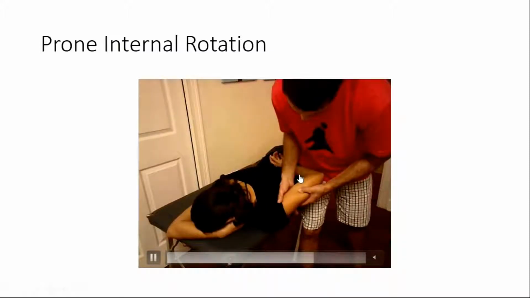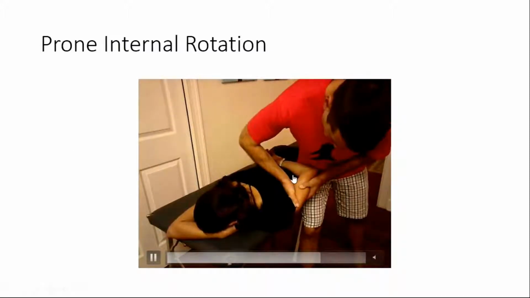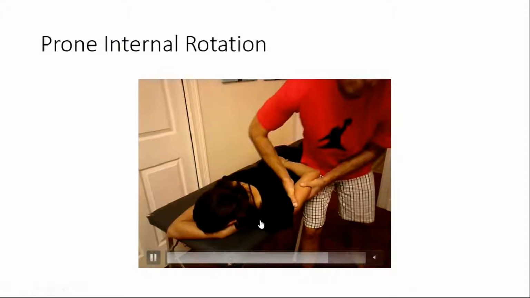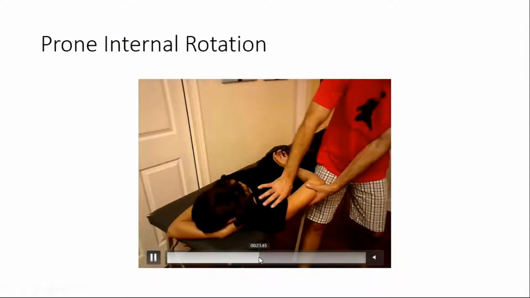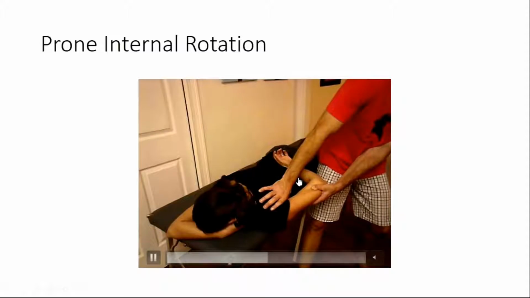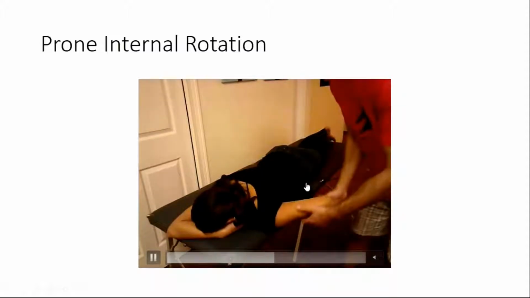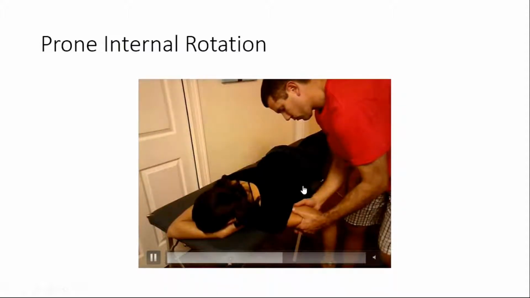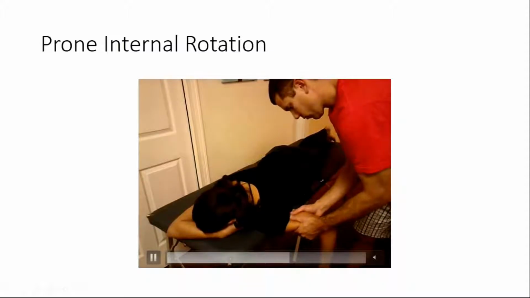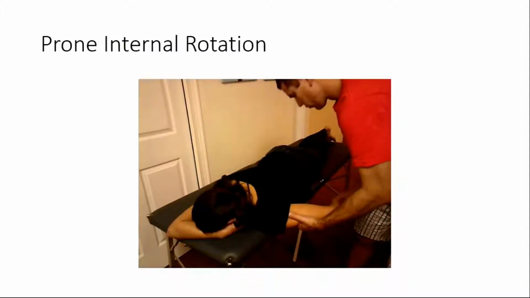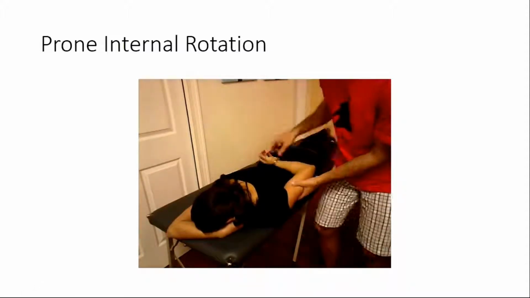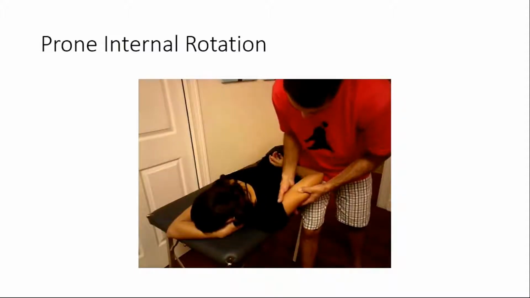All right, so again, inferior glide there, pulling that lateral, and then you do a couple other things here that I show. Stabilize the scapula, pull the humerus down, pull them out of that position. People don't like being with their hand behind their back for a long period of time. It'll get achy. Pull them out, oscillate, shake it, put them back in the position again.